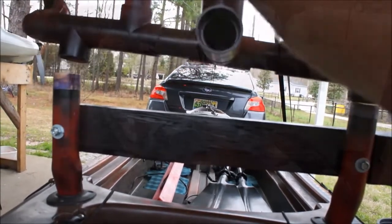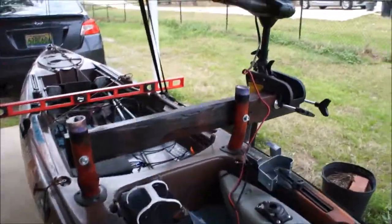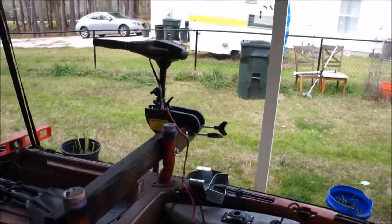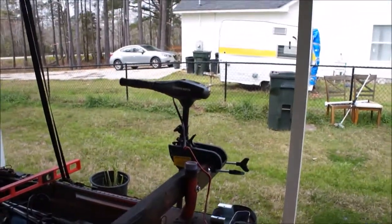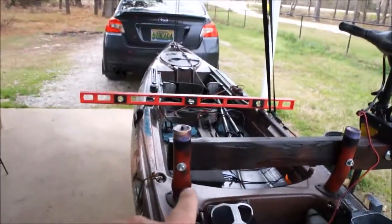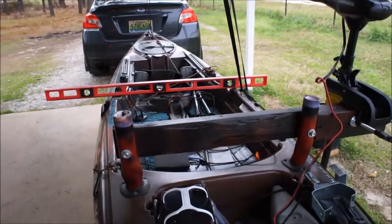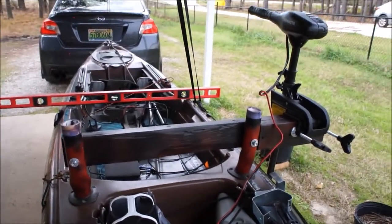Didn't think about that. All right, so this is basically the setup that we're going with. Looking at where the trolling motor is, there's so many different things. I need to slot this wood on this side because the rod holder wouldn't fit. I'm going to do that and then update this with the rod holder.